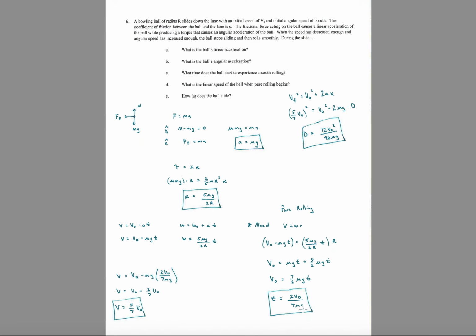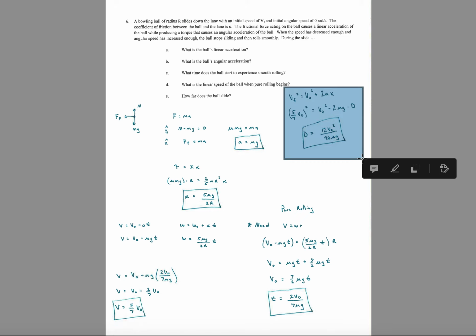And when you do that, you get the time it takes for pure rolling to happen. And then you take that time and you plug it back into here, which is what I'm doing over here. I'm taking this time and I'm chucking it in there, and then I'm finding the exact velocity such that pure rolling happens. And then if you know the velocity that happens, then you can come up here and actually find the distance it takes to get to that velocity. And again, you know everything else. You know the acceleration, so you're solving for x or d.